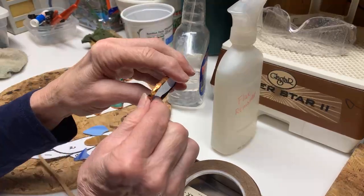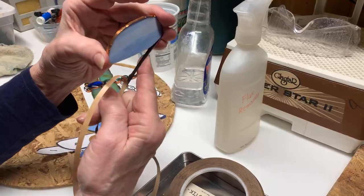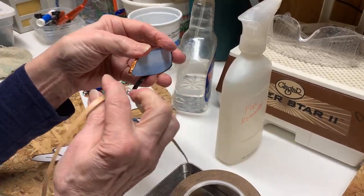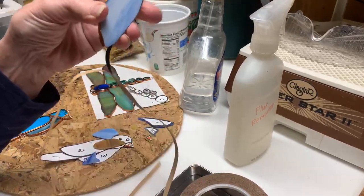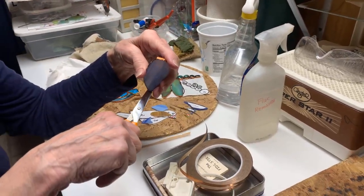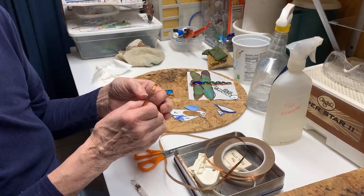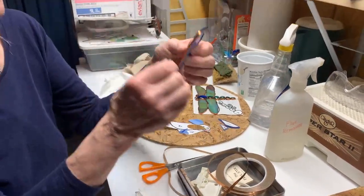And if you ever go to a stained glass class or whatever and say, oh yeah, I remember watching this lady do this, it isn't really that hard, but it does take a lot of practice to be able to do it without having to stop and adjust and redo and what have you. So the more that you practice anything, the better you get at it. I always used to tell my students.